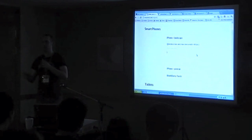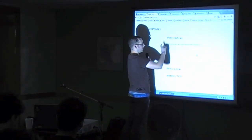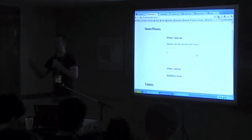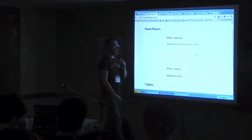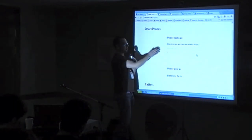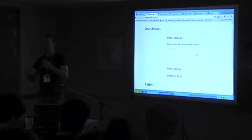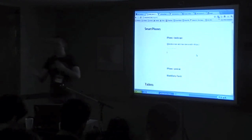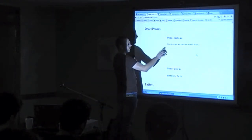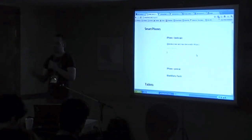HTML5 has been thought about by some very clever people — it's all backwards compatible, your old stuff doesn't get broken. This is your media query. Think of it as an if-statement that lives in your style tag at the top, or in an external stylesheet. Have as many of these as you like. Any CSS that's in the middle will get run if this matches. Any browser that doesn't understand media queries will read this as a bad selector, throw it away and carry on. Nothing's broken. This one's going to work for iPhone landscape — that will only run that code for iPhone landscape, which allows you to do some impressive things.